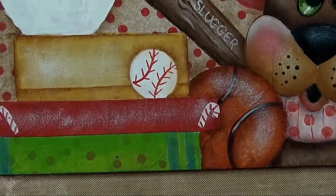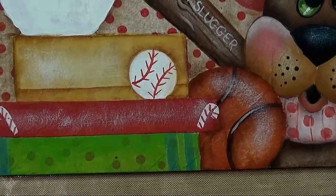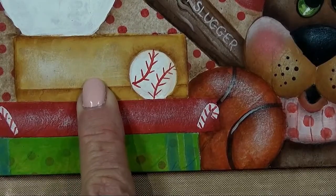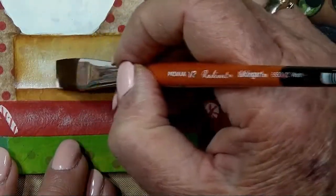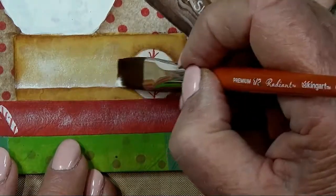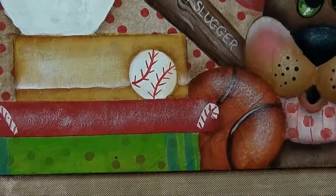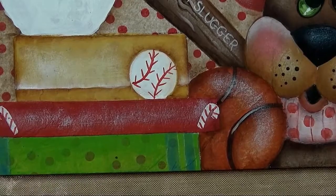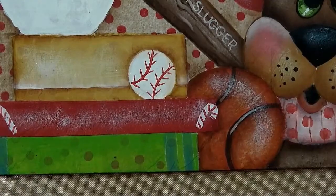We are going to go ahead and float a warm white highlight across the bottom edge of the lid on this guy, just to make it a little more believable that that's a lid on the box. And then there's a stripe that goes just above, along the bottom edge of the lid, and you can do that with Hauser dark green and a liner brush.